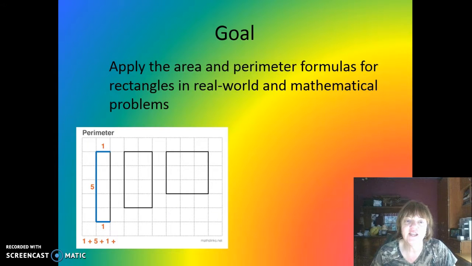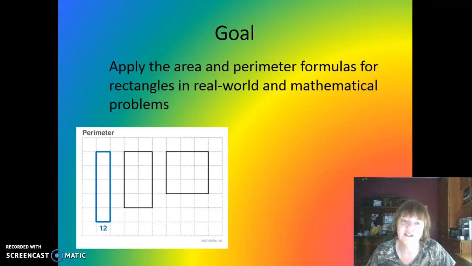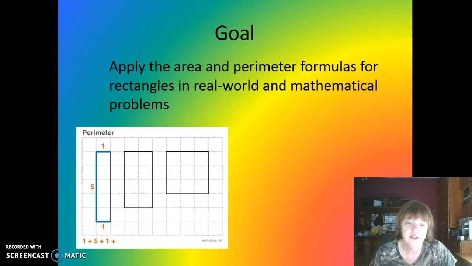Before we get there, let's just take a look at what perimeter is. Watch this little animation here, and it's already in progress, so we'll look at it again in a minute. If you notice perimeter, we're counting the lengths of the outside. We're going around the edge, the perimeter. Watch this one now. And we're adding those amounts together. What's interesting about this particular animation is that even though they look very different, they have the same perimeter.